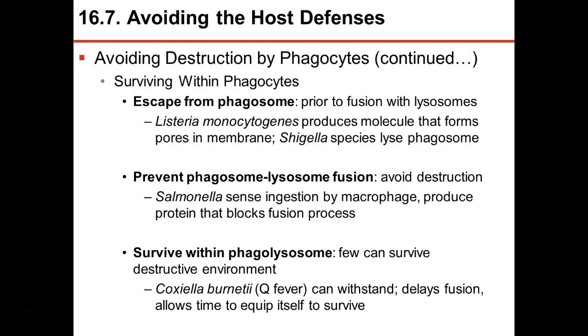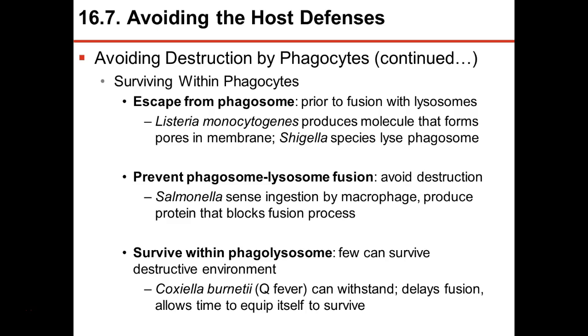Now, they can also survive in the phagocytes by escaping from the phagosome before there's actually a lysosome fusion. So in this case, we have to remember what's actually happening inside that phagocyte. The phagocyte has now brought in the bacteria and puts it into a vacuole called a phagosome. That is essentially just a holding cell, mainly just a holding cell is probably the right word.